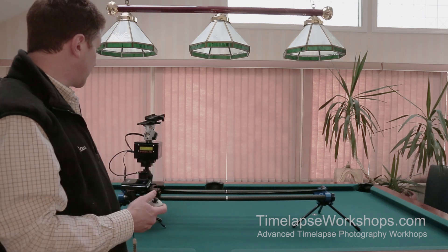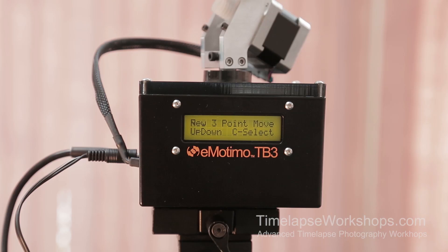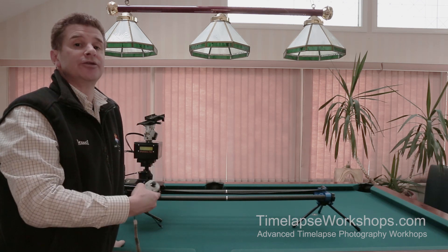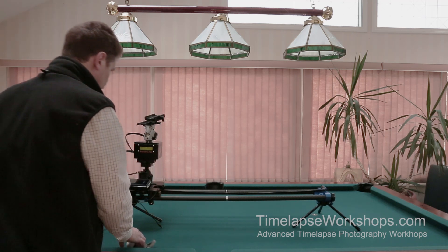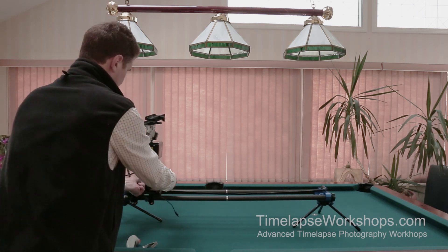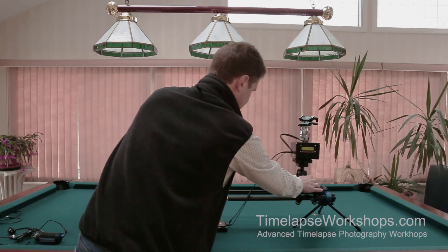Emotimo has added a reverse three-point move. With the reverse move, you actually start at the end point, then go back to the beginning — so when you start the timelapse it's already there and you don't waste battery going back. I'm going to loosen the motor and slide the dolly down to the end point to save battery life.